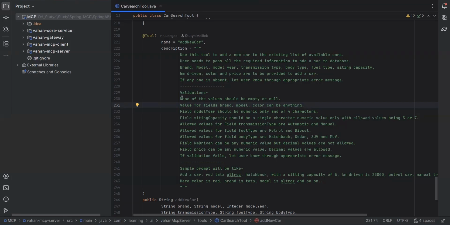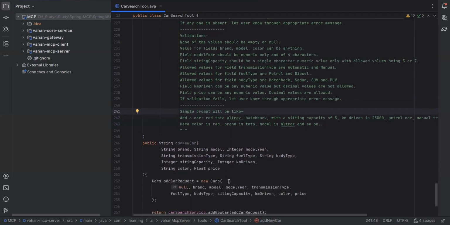We've added validation, as you saw in the example where we entered things incorrectly. It gave us the error message. When we added the fuel type as EV, it said it's not valid because the only available options are petrol and diesel. We have provided some sample prompts so that it understands what is what.